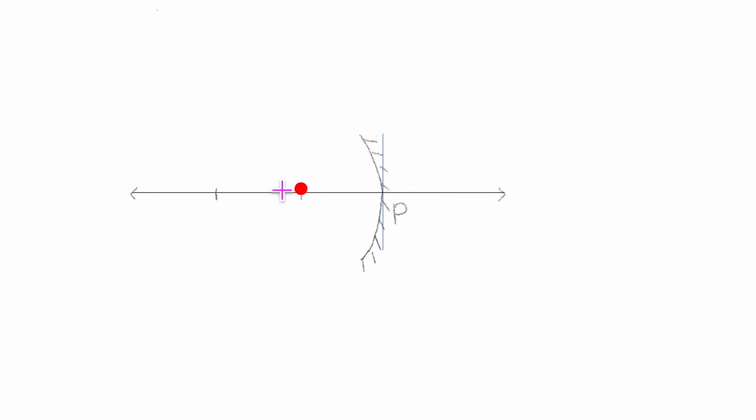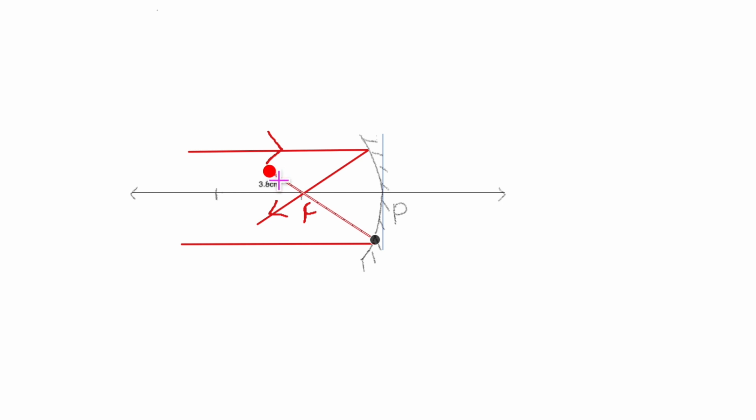Now if I have the ray coming parallel to the principal axis, what does our rule say? The rule says that this ray gets reflected and it passes through the principal focus, correct? And also if we take another ray like so, then this also after reflection is going to pass through the principal focus. And so you will see that the rays which are parallel to the principal axis, they are converging.